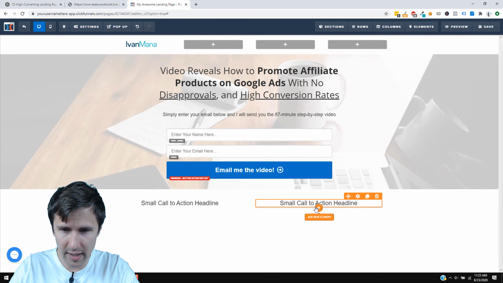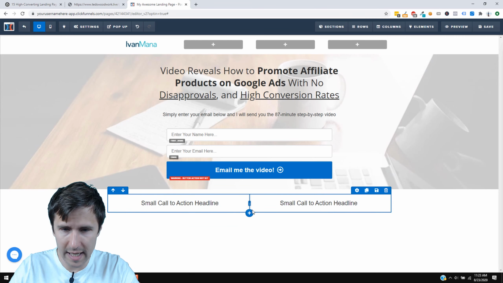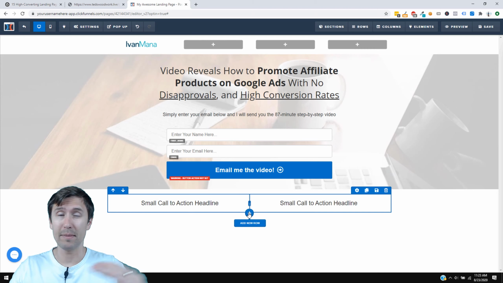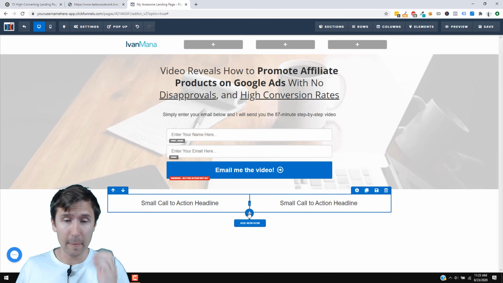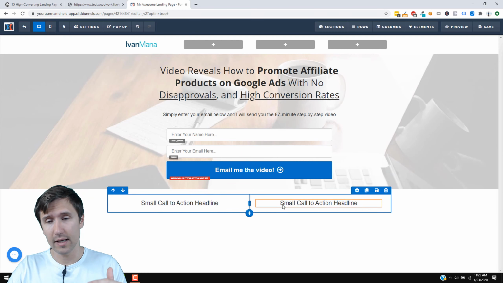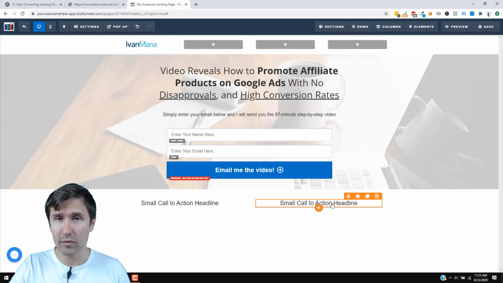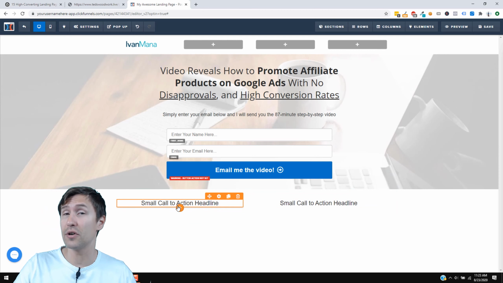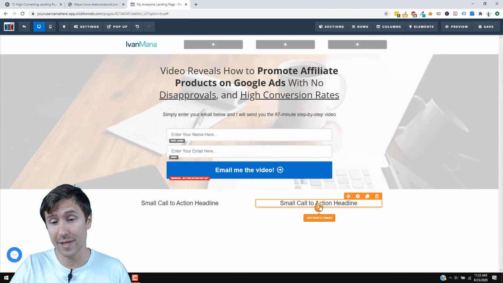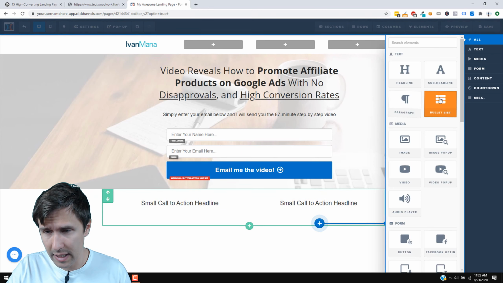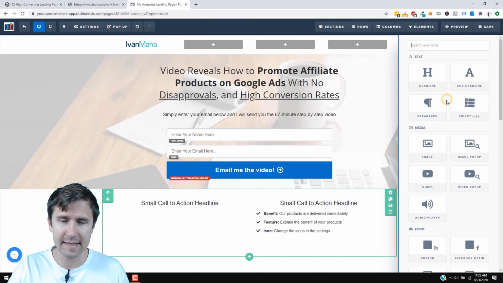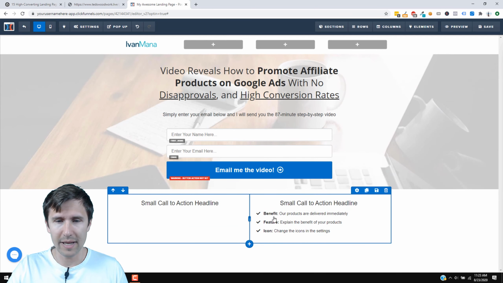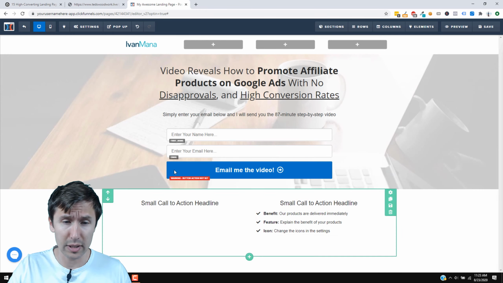Then I'm going to right off the bat click on Add New Element, or again, you can click on Add New Row. But that's going to make it a bit disproportionate, because then you have a row on top and a separate row on the bottom. And we only need things to be here, right? Like under this one. We don't need anything to be under this column. So instead, what we're going to do is add an element here. We can add either a bullet list or a paragraph and just add the bullet list there. But let's add a bullet list here. It automatically makes it look a little nicer.